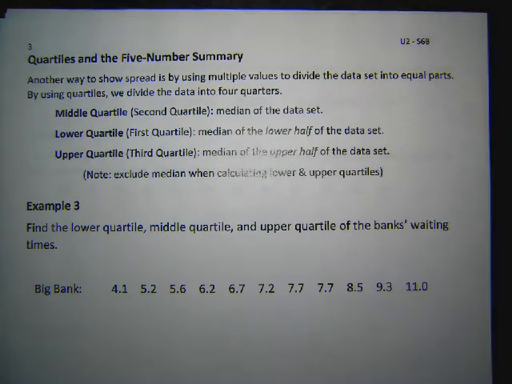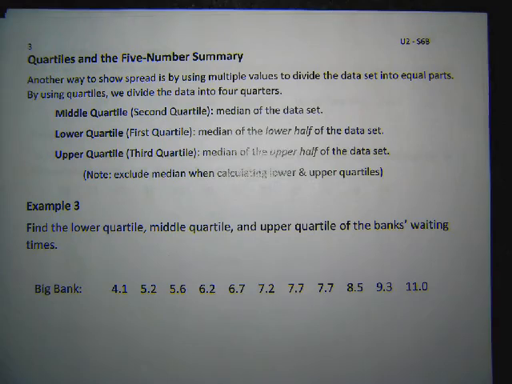So instead of just using one number to measure the spread, going from the top to the bottom, the second option is to use a set of numbers. So we're going to use multiple numbers. That way, if we do have an outlier, this isn't going to be disturbed quite so badly. So we're going to chunk the data into 4 equal pieces. If you think of the data like a loaf of bread and you want to cut it up into 4 equal-sized pieces, and it's not a pre-cut loaf, then you need to make 3 cuts. What you do is you cut it once in the middle, so you get 2 equal halves, and then cut each one of those halves in half, and then you'll have quarters.